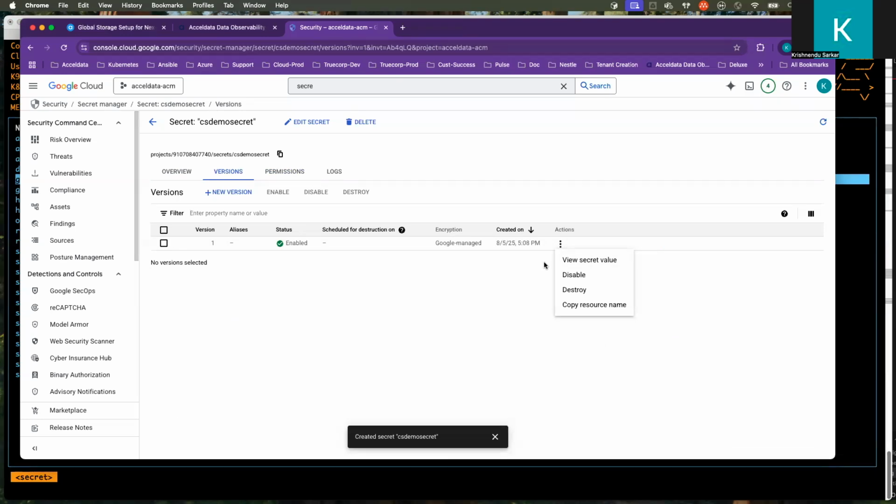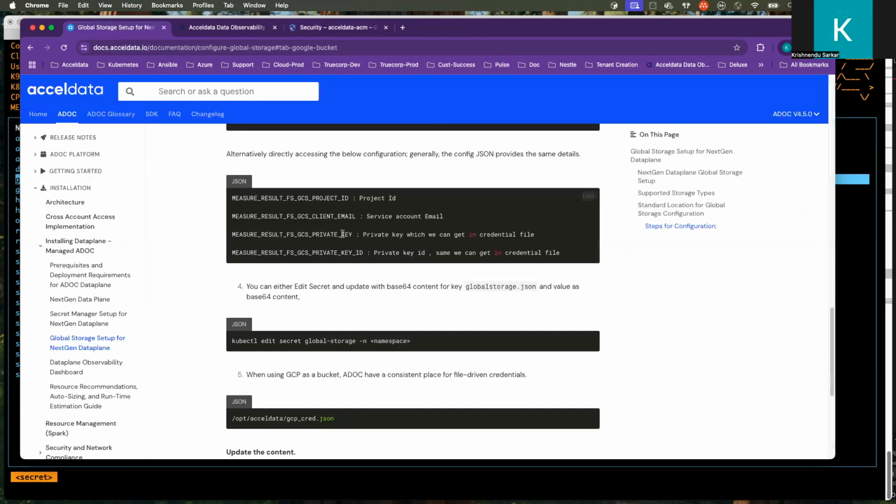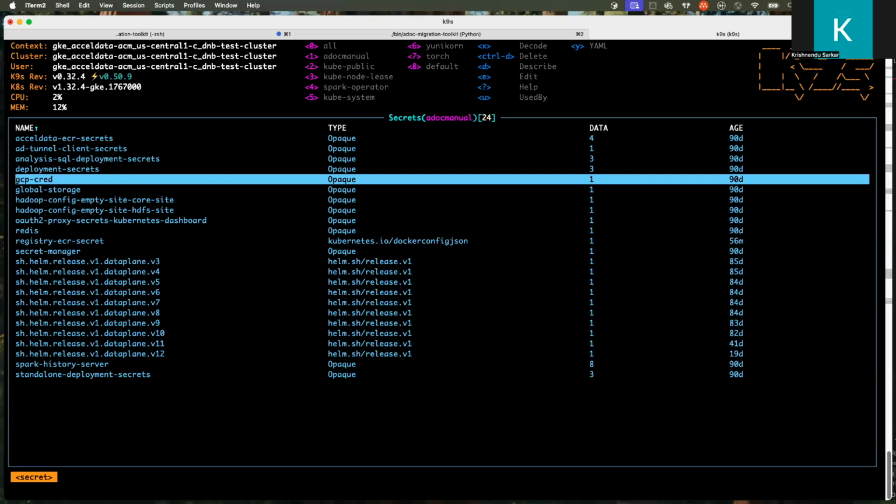But for my easy purpose, I'm just configuring the same secret on both sides. Okay. Once this is done, and all the required permissions like secret manager accessor are provided here, and also the secret manager which you're configuring should have access to the bucket, then you can just save this secret manager.